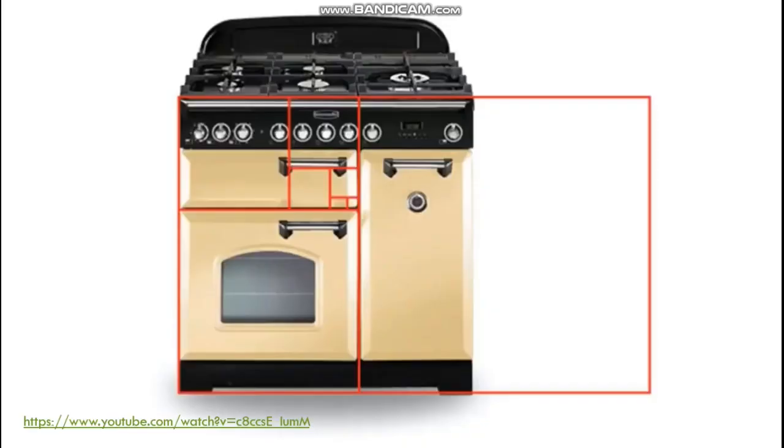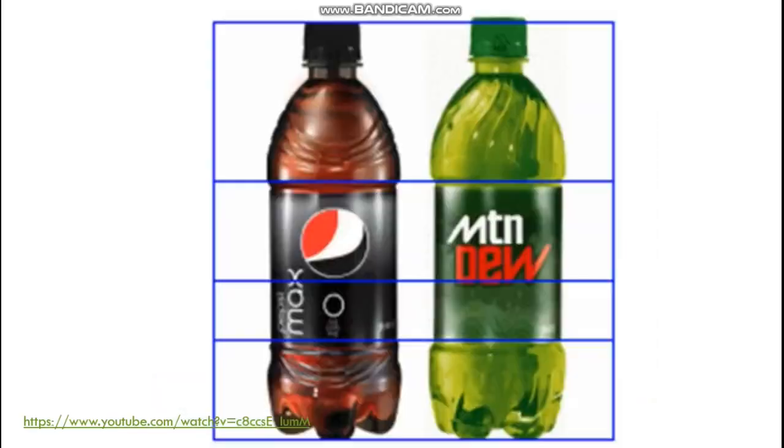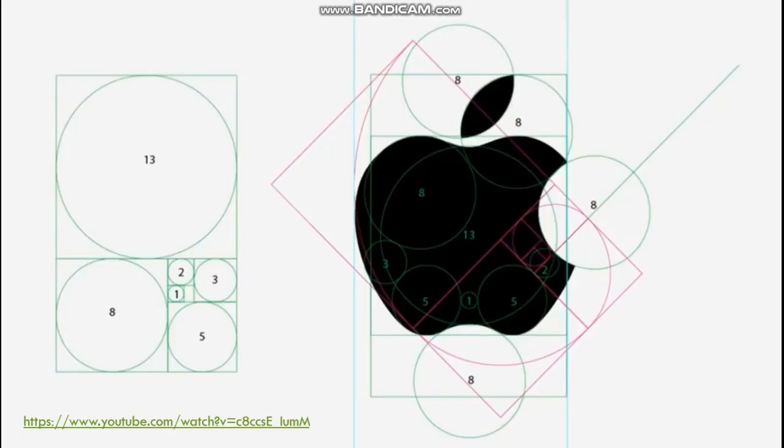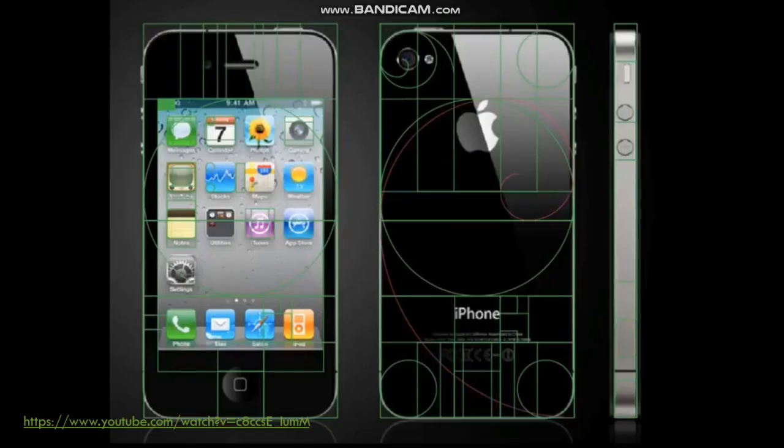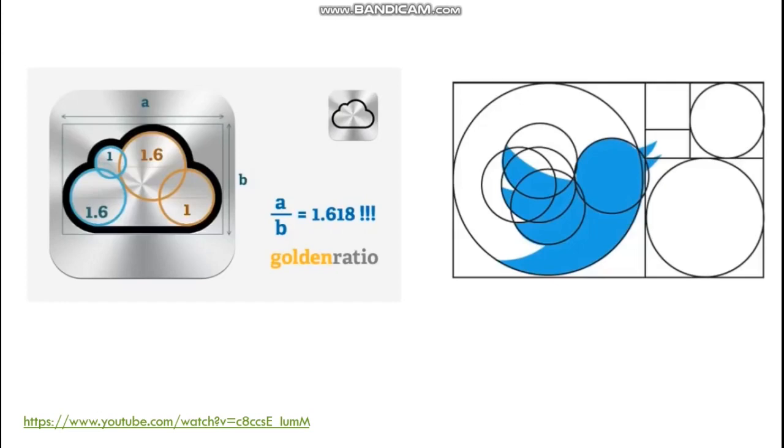But you don't have to go to Greece or to the Louvre to appreciate the golden ratio in human design. Just look around your house or go to the grocery store. The golden ratio is used in product design, logos, and in branding all the time. It's a ratio that, for some reason, is pleasing on the eye, and it can be a great template for solving multiple design problems.